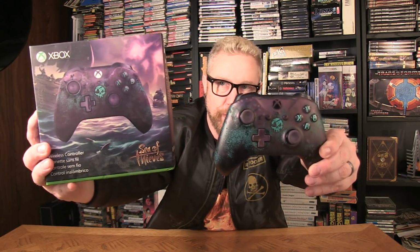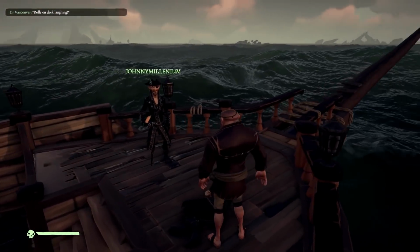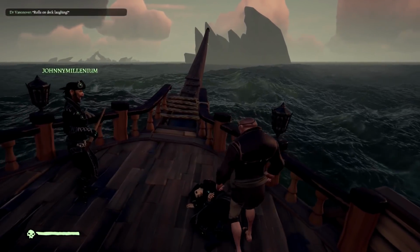Now, this used to be my favorite controller on the Xbox. I love this controller. This is for Titanfall, and when I first picked this up, I loved the controller design. I thought it was awesome. This was my controller of choice for a long time until I picked up, I'll just show the box first of all, the Sea of Thieves controller right here. I must admit, I was a little disappointed by the game. I understand the kind of fun in it, but it got a little old, a little fast. But the one thing that I really liked was the controller. I thought the controller was absolutely stellar.